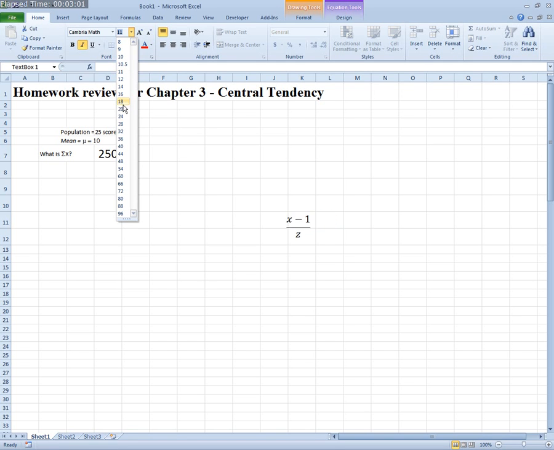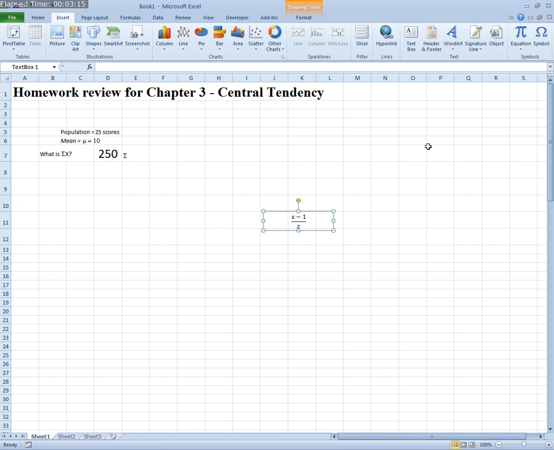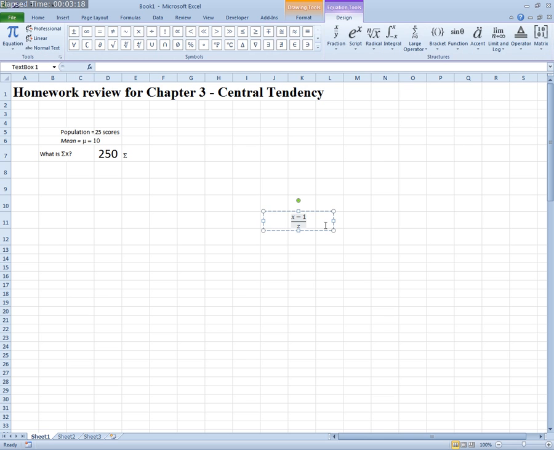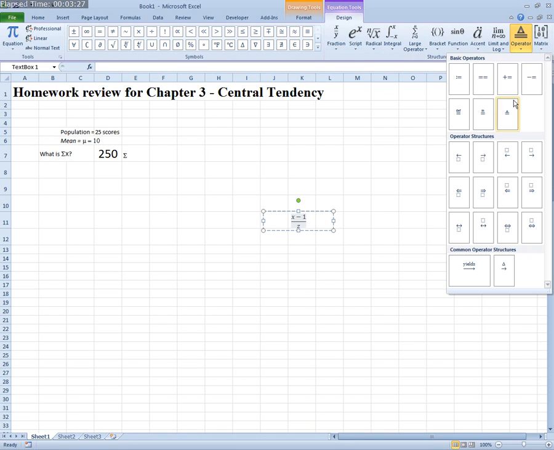Let me just try that one more time. And there's how you size it. And so that's how you do a formula. And so there's that nice formula editor in Excel and Word. So there we have how to do that, and there's back to it. And you could do square roots, you could do reciprocals, and all kinds of stuff. You could do brackets and accents and operators. They're all here. Anything that you may want to use to do an equation, and I'll give you other examples of that as we go on.